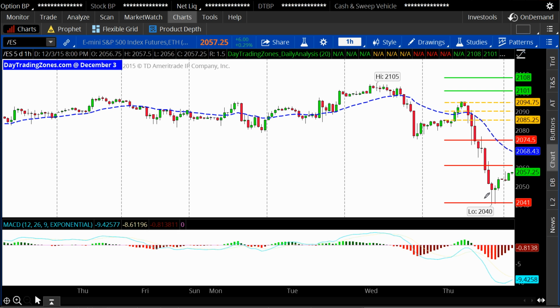We have to pare away our shorts. At the very minimum, we have to pare at the bottom of the sell zone our short and get out and go play golf. If you are really dead set to buy, you buy a rebound to the power zone at 2068, 2060, the next DTZ zone. So at all times you know where to go and where it's going, and that helps you tremendously to time the back ratios on your credit spread for max defense and max profit.